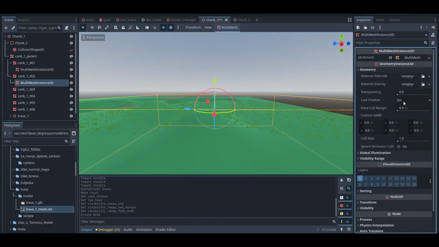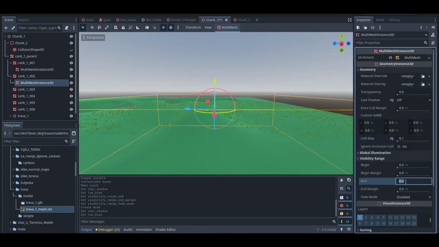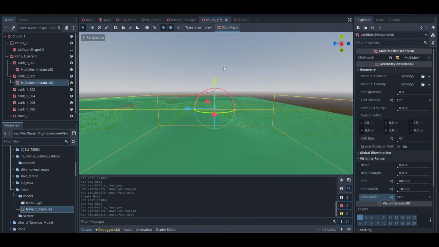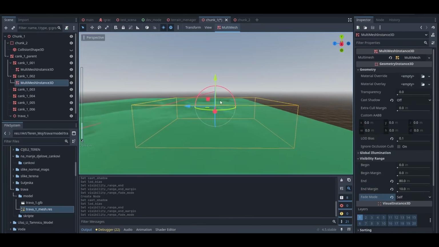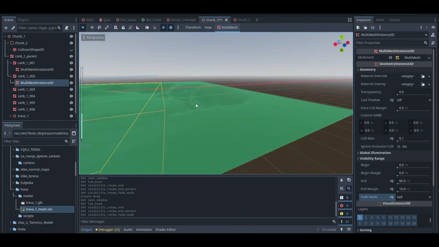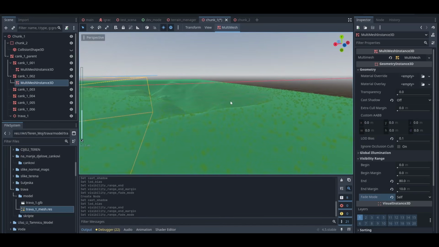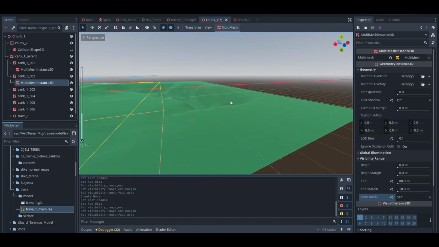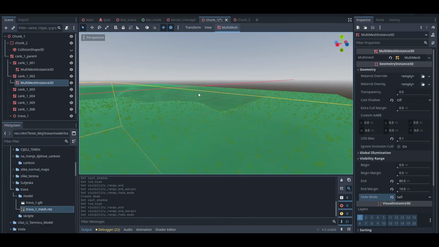Now geometry, cast shadows off, LOD bias 0.1, visibility 80, 10, self. And you see now when I go closer, grass appears, and when I go away, grass disappears. I will do this, cut the video, do the same for every chunk, and then I will come back.